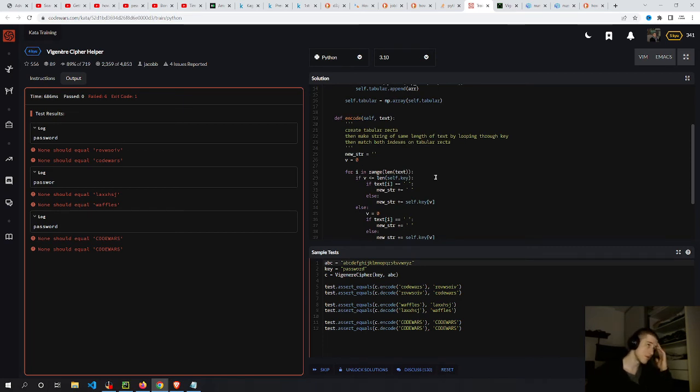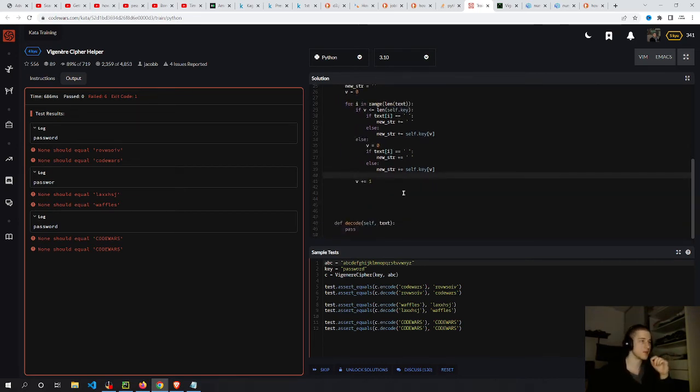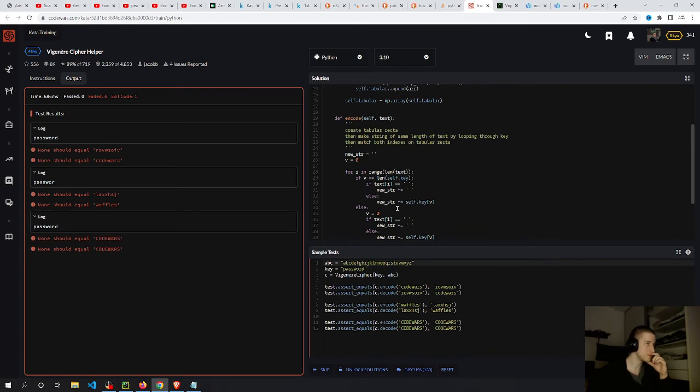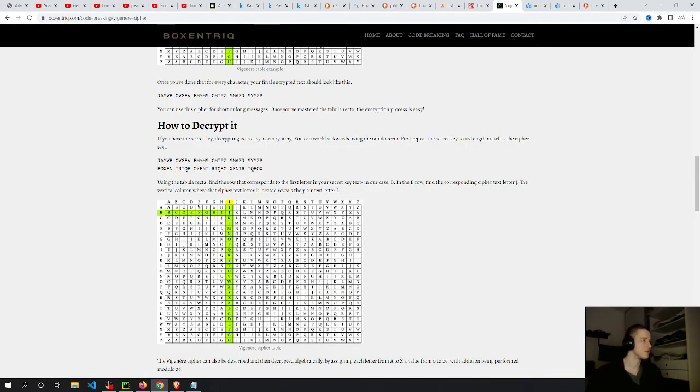Okay, so obviously I think that solution is not great because I'm gonna have to do 3 loops, I think, or maybe I can use 1 loop for both the index of the text and the... yeah, actually that makes a lot more sense. So the question is, how do I get the index on the tabular thing of the letters? Let me go back to this.